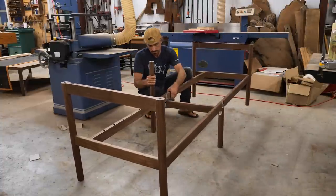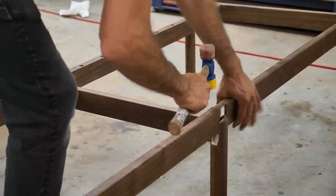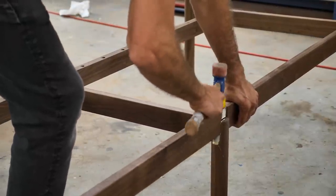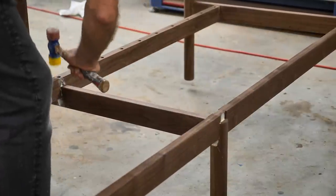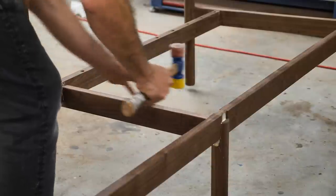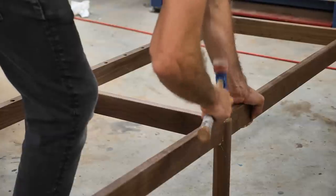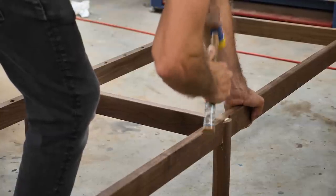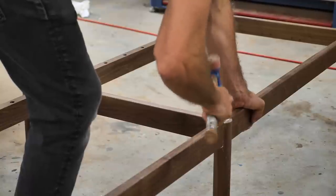It's also thoughtful in the way you use it. So when you sit in this chair, all the downward pressure is going down into that joint. So mechanically, you're using the advantage of the joint. If I did things the other way around, you would actually be pushing the joint apart. So a lot of thought goes into how you design joinery and how it should work. And like I mentioned earlier, I go into a lot of detail over on my Patreon about how I designed that and came up with that.